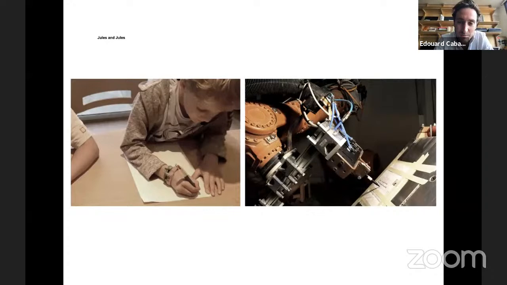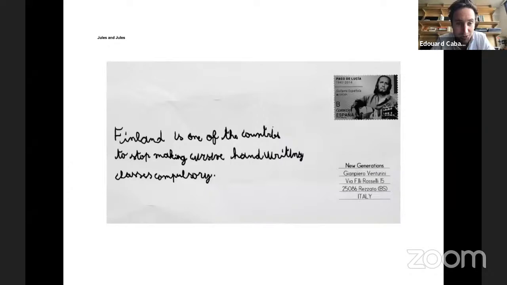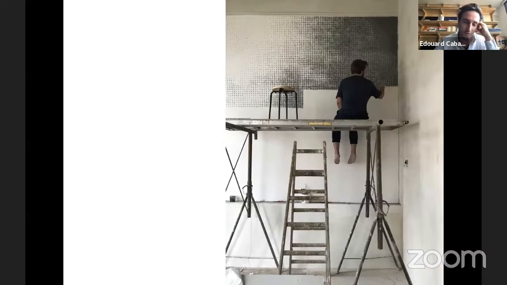I asked him to write this title, which we scanned in real time and then gave as an input to our robotic arm at IAAC, our most sophisticated piece of equipment, to write the same writing at the same time. So what you see here is not actually the writing of a child. It's something that is being produced by a very complex piece of equipment. I like that ambiguity of what's the meaning of the hand within a context of advancement of technology today. And I take this in different directions.